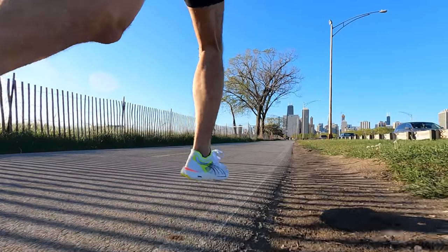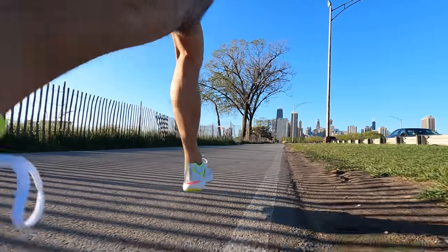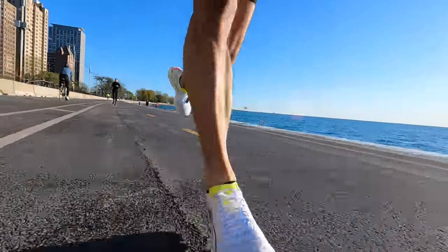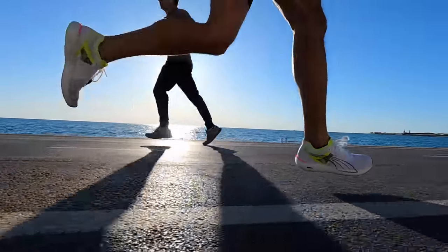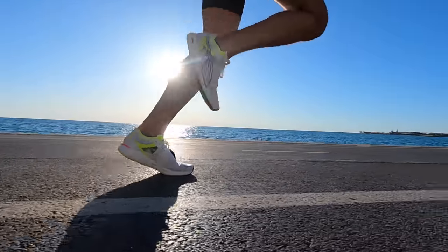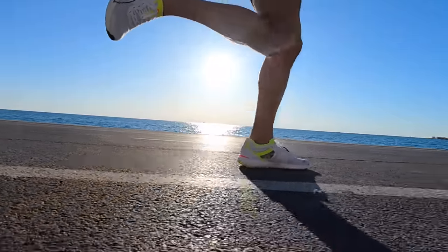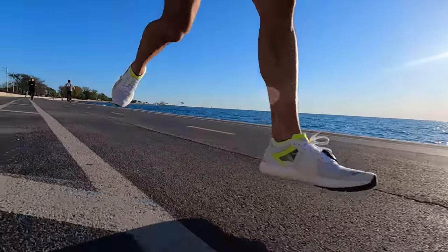In the amount they're using in this shoe, the Nitro foam is extremely squishy — surprisingly squishy. It's not usually a sensation I associate with nitrogen-based foams, but it definitely has a squishiness to it, though there is a limit. I feel like there's not a ton of it there. It's intentionally designed to be a very low stack height shoe, and I feel like it's bottoming out — you're definitely getting a lot of road feel. Puma says this is a speed shoe designed for anything up to about a half marathon.